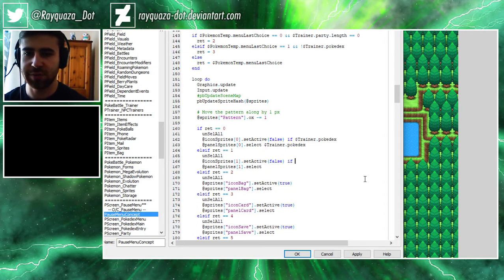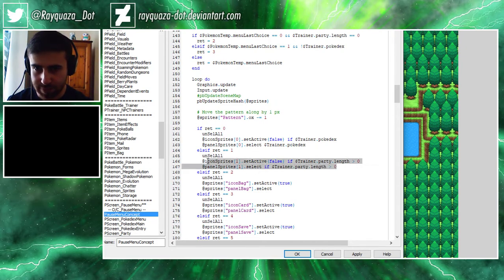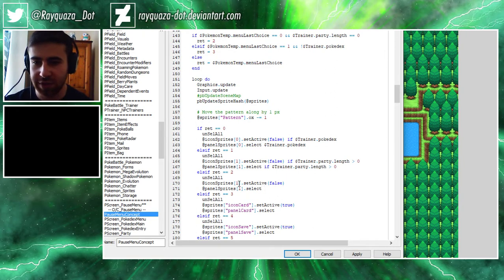We might also want to put on here if trainer.party.length is greater than 0. So then it's a simple case of going through and replacing all of this stuff. So that's going to be 2.